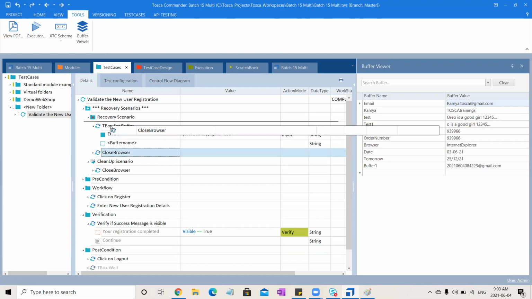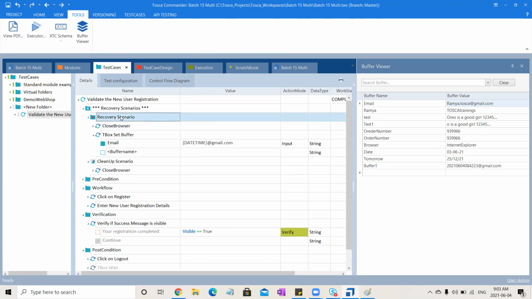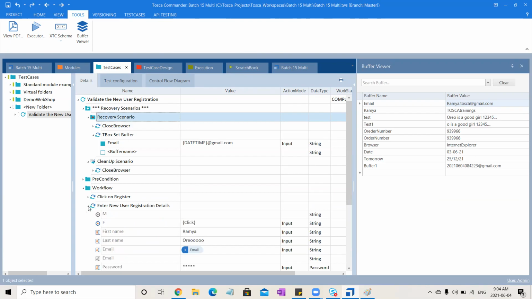That is the date time buffer that I have. So now this time, when it takes the second chance, what is the value it is going to enter? Date time at the rate of gmail.com. So obviously it will be a new value, so my test case will pass the second time.